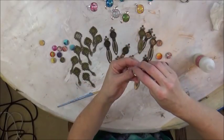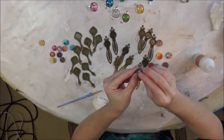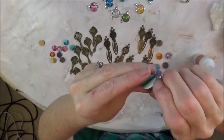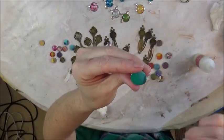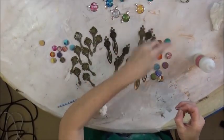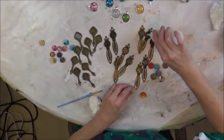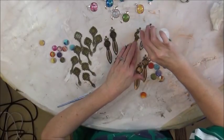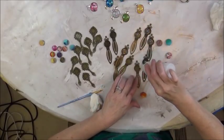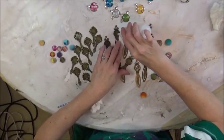there's one here that has a piece of paper. You can tell it's butcher paper. And see, on the butcher paper, it peels right off and it leaves that skin underneath. That's the butcher paper that I use right here. It's fabulous for skins. So I'm going to put a dot of glue in each of the bookmarks.